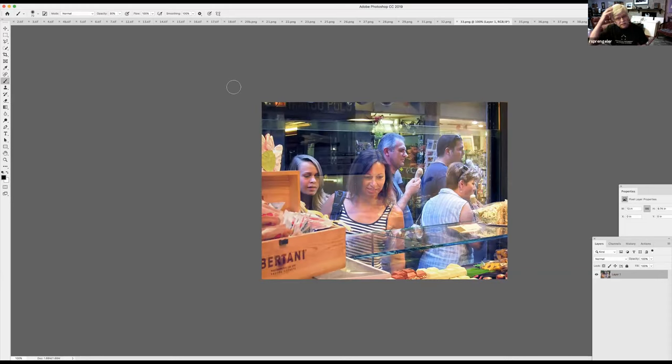This is in Venice at night. Gelato, that's the Italian word for ice cream, is real big. Everyone buys gelato, especially in the summer. So here's a photograph taken at dusk, and I'm in the shop looking out, and there's two separate things going on. There's a group of three people here with their ice cream cones.